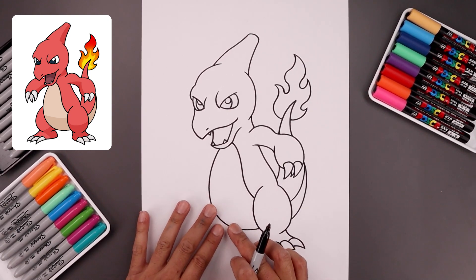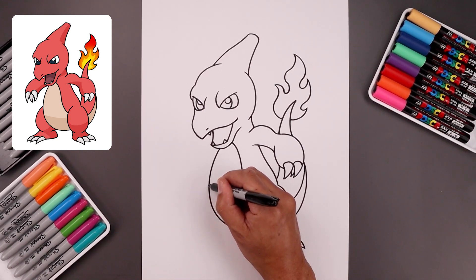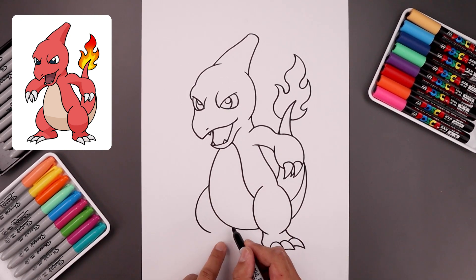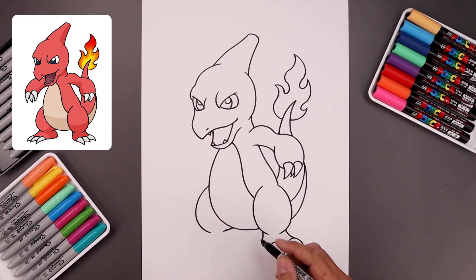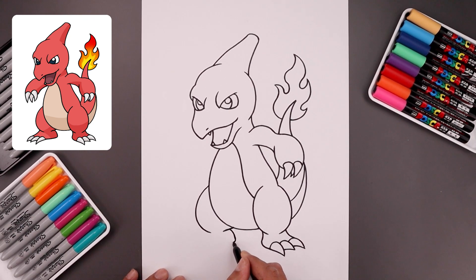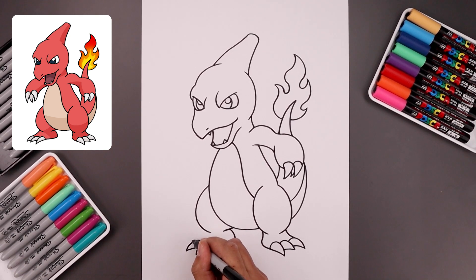Now we're going to move over and draw the left leg tucked in behind the body. There's a line at the top of the thigh over on the left side — curl the leg going out, come around and in towards the ankle. Let's go underneath the body, draw a short angle line coming down and out, aiming towards the outside of the ankle. Step back, curve the heel, coming in and then down. Let's curve the bottom of the foot, coming down and then out towards the first claw. Draw the first claw going up, bend this down towards the tip, pull that back in towards the bottom of the foot. Let's layer two more claws in behind — from the top, bend this up and down, close in towards the bottom, and do that one more time. From the top of the last claw, let's curl the foot, coming in and up behind the leg.